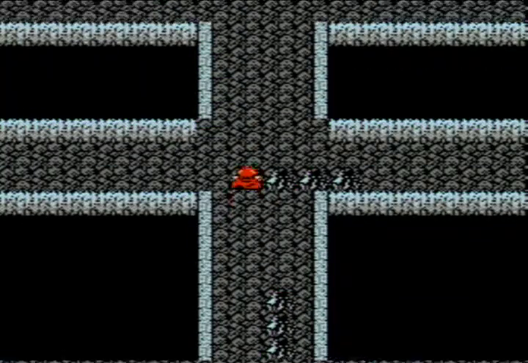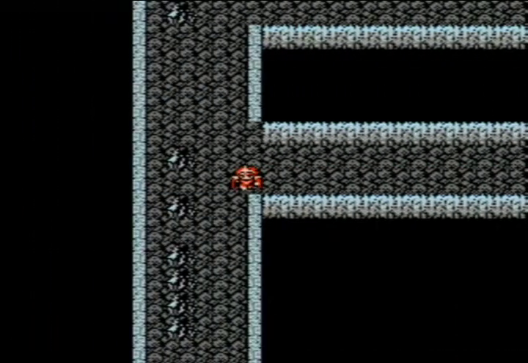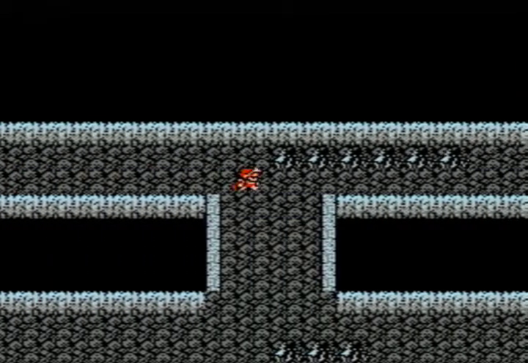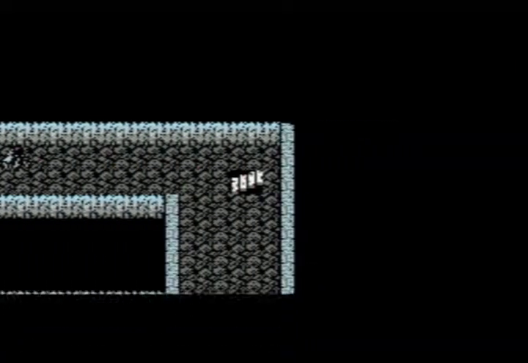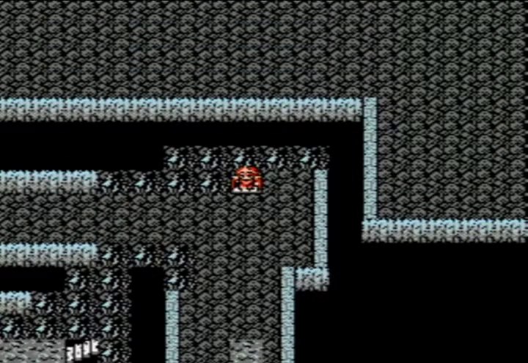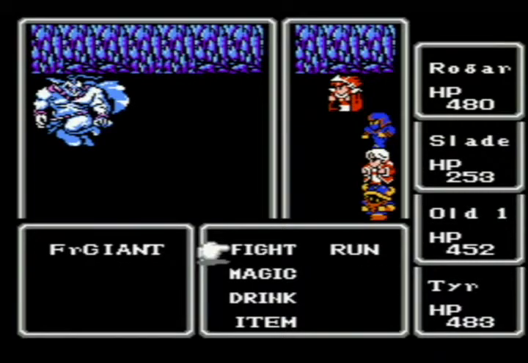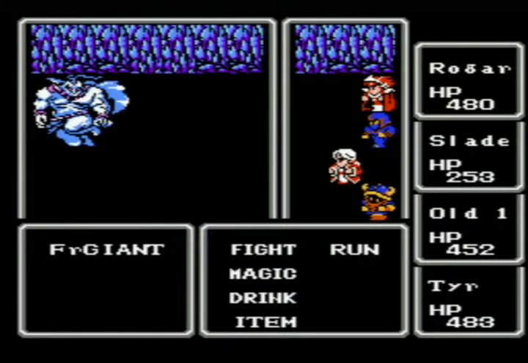Can't go down. None of these let me do anything, right? Yeah, so this place is useless to me. I'm getting out of here. Thrush giant. Let's kill him.